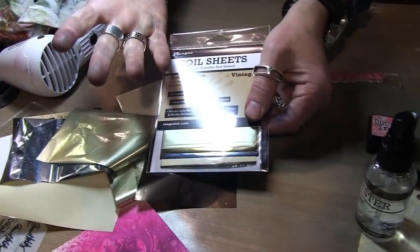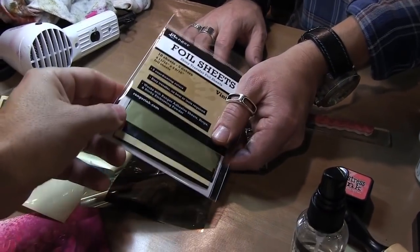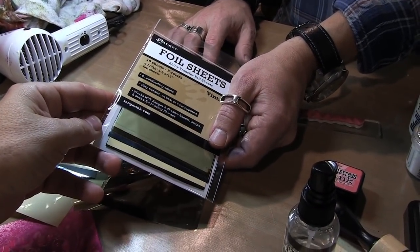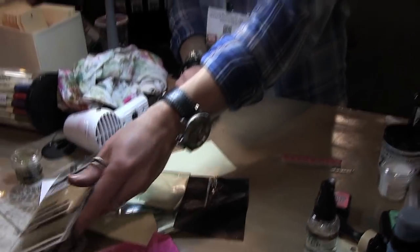Pretty. And then we also do a brights, which is just kind of a basic one that has red, green, gold, silver. So what I like about this is that you can utilize foils with a lot of different things. You can use it with any adhesive. Last time I was demoing, people were giving me strips of tape, and you just stick down double stick tape, stick it down, peel it off.